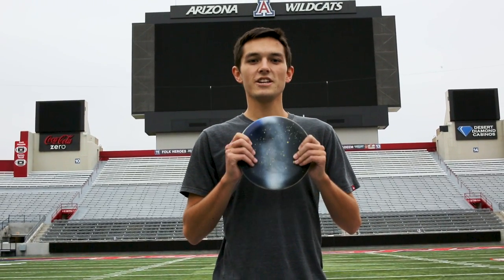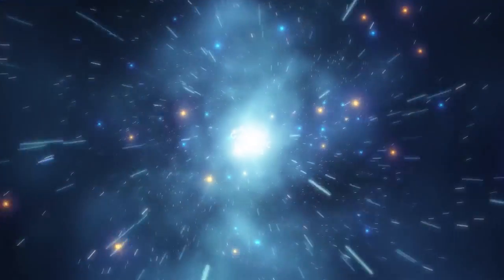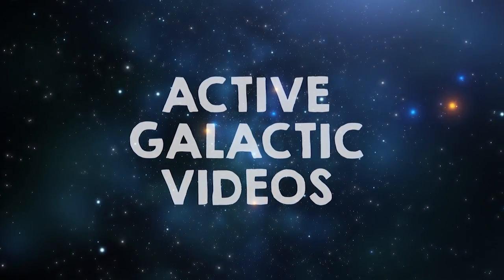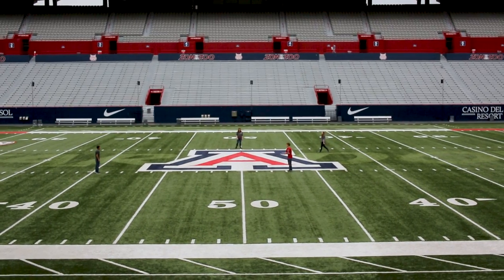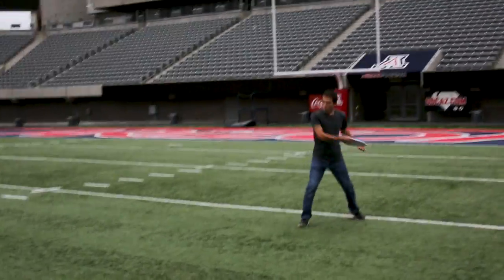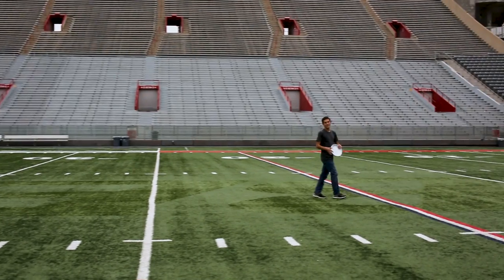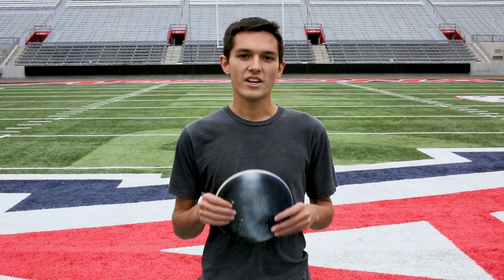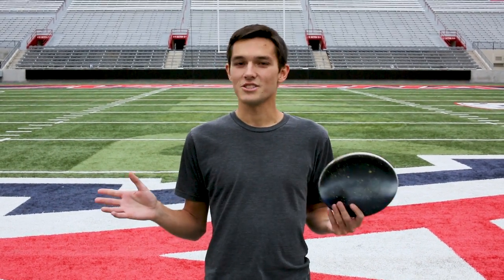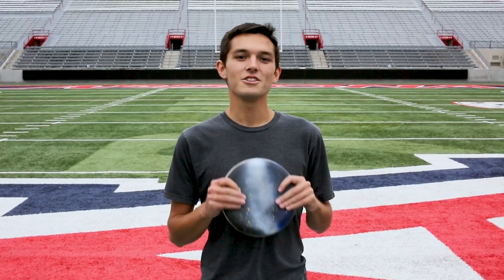This is your average frisbee, but today it's not. Today, this is the Milky Way galaxy. One of the most astounding things about outer space is how large it is. Nobody, absolutely nobody can truly understand its great size. But we want to get you one step closer, and that's why we're starting with our galaxy as this frisbee in this football stadium. We're going to go out to the size of the entire visible universe, all using sizes and distances that are a little easier to understand.